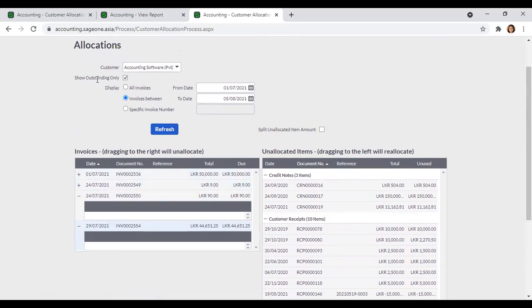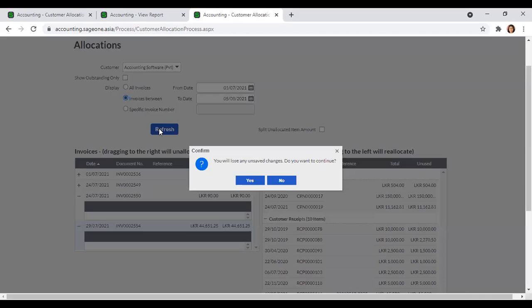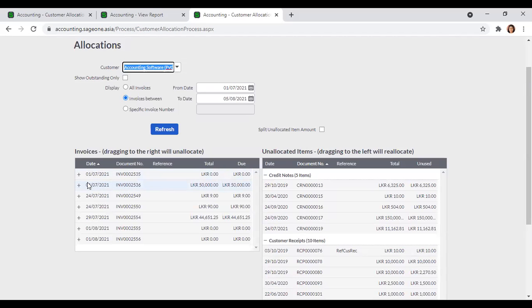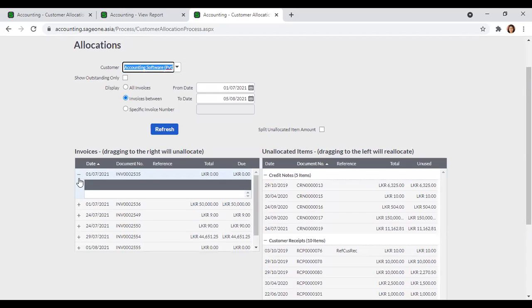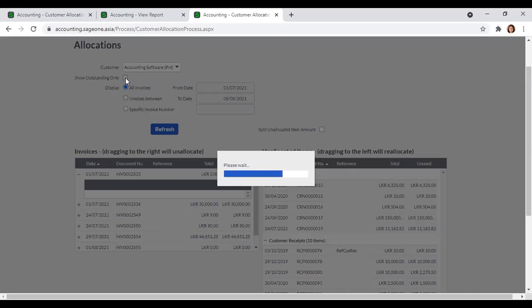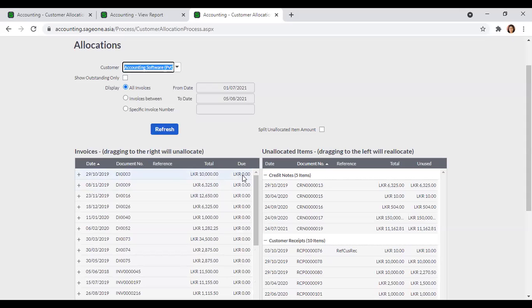And also if you have previously allocated any incorrect invoices, you can untick this option and refresh. Then you can view all allocated invoices.